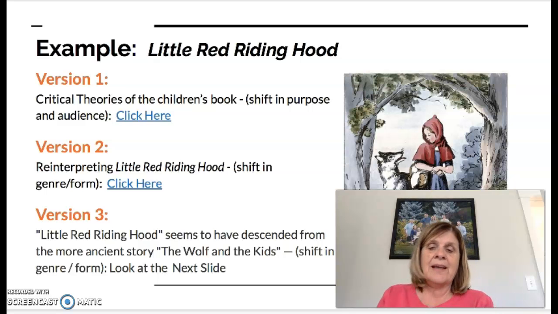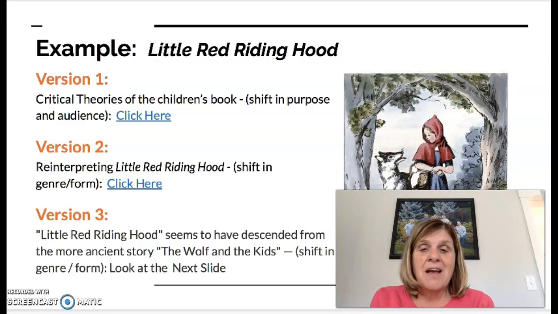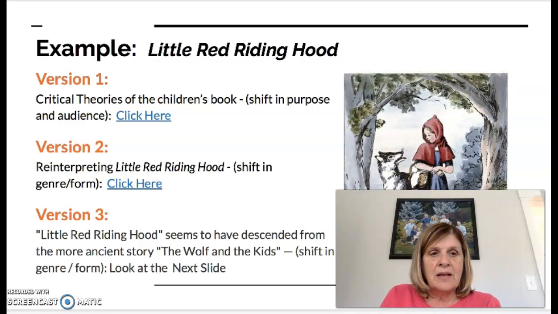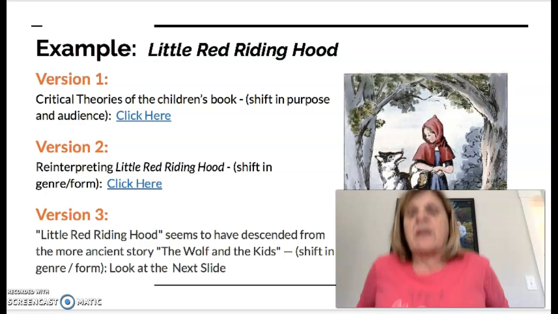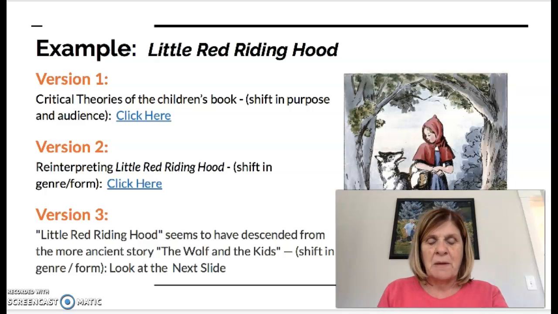The second one is a fascinating video, and it's, of course, a different genre and form of Little Red Riding Hood, and so I want you to watch it. The third one ties into the history of this, and it's on the next slide, so it's more of a slide rather than multiple forms, but where this story originated from.